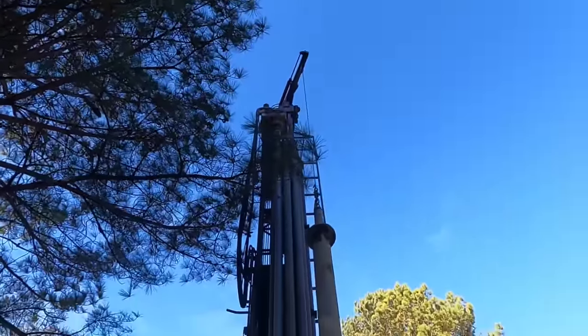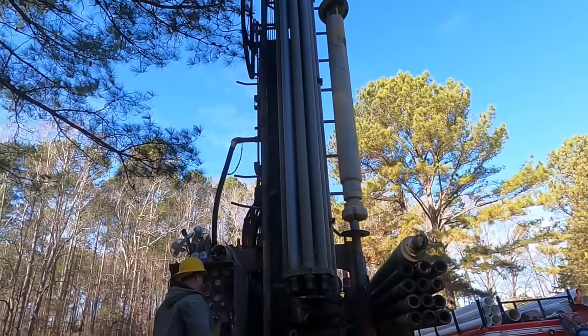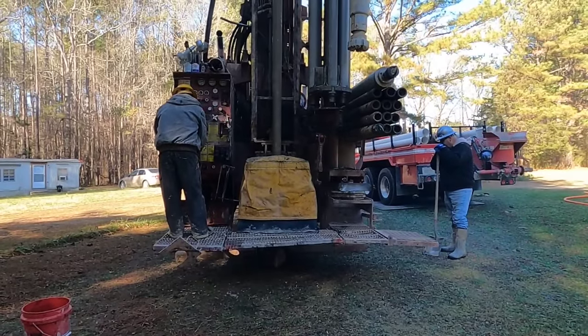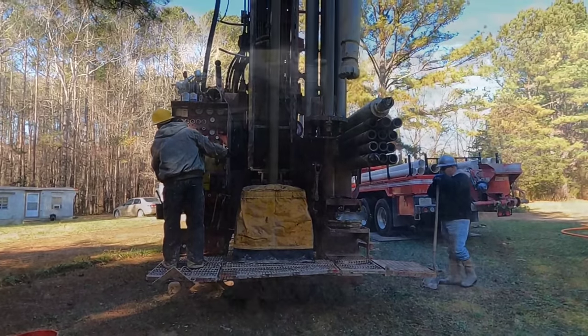Due to such cold temperatures outside, it is 34 degrees and it will stay that way all day long. We have to allow our hydraulic system to warm up the hydraulic fluid. So we're going to take our time, move very slowly, methodically until the unit gets warmed up.